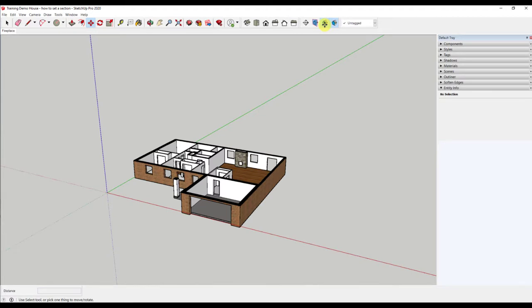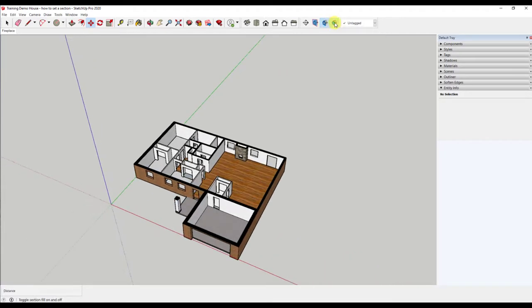Since SketchUp geometry is not solid, we can use the Fill button to fill in the walls. If I unclick it, you will see that my walls are hollow. If I re-click it, it is now filled in. Sections can be useful when displaying your model as well as creating it.